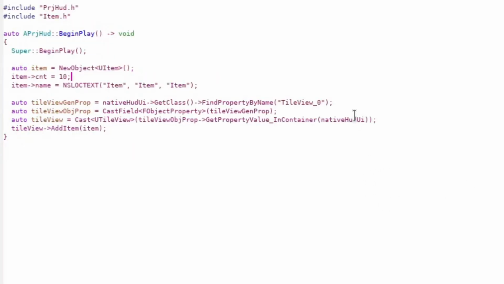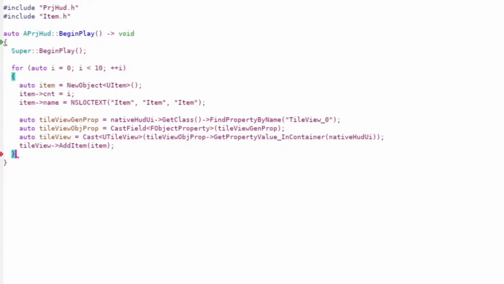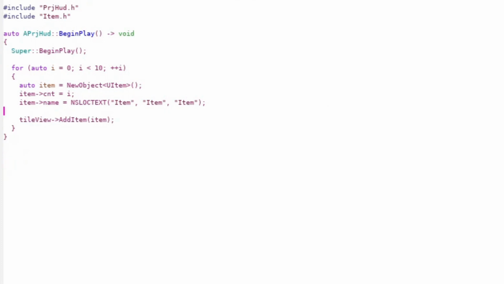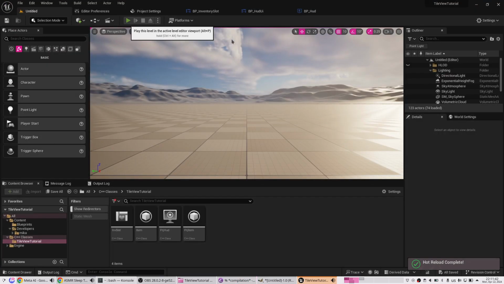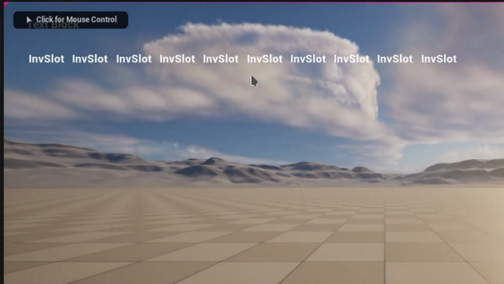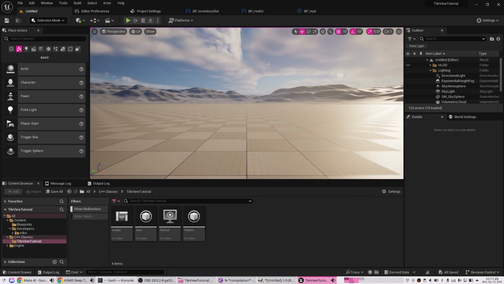Let's have more. For I equals 0, I less than 10, plus plus I, and let's put I here. And we can put this thing outside of the for loop. So we have 10 item slots, but they are not showing anything because we did not have the code which is doing the representation, right?